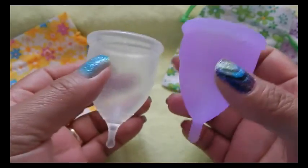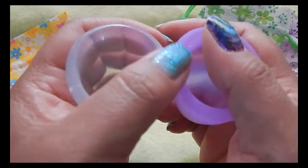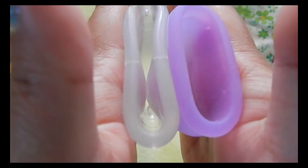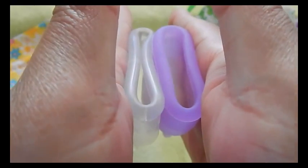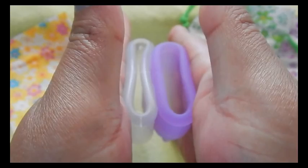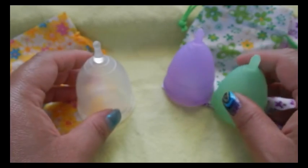And now the Super Jennie against the Eva Cup Large. The back of the cups. And the rims. And that was the Eva Cup, size small and size large.